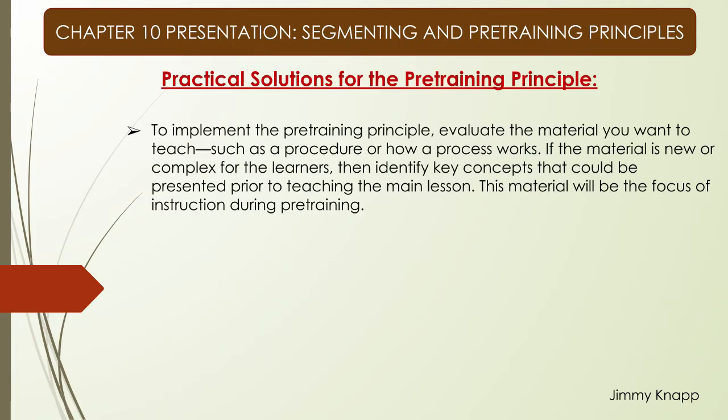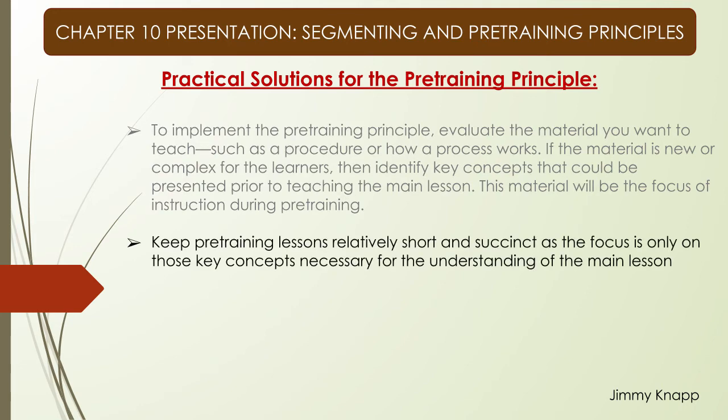Let's visit some practical solutions for the pre-training principle. To implement the pre-training principle, evaluate the material you want to teach, such as a procedure or how a process works. If the material is new or complex for the learners, then identify key concepts that could be presented prior to teaching the main lesson. This material will be the focus of instruction during pre-training.